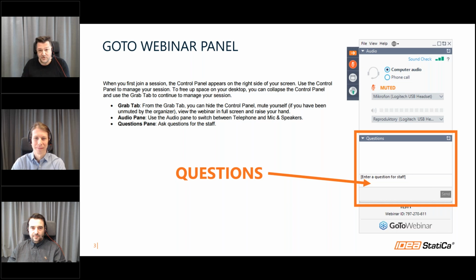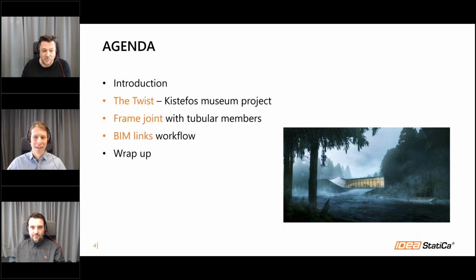So without further ado, let's have a look at the agenda. So the introduction, well, you probably guess that's what we're doing right now. And then we will be following up with an overview of the Twist project, which is carried out by the Ramboll Group in Norway, which shows you that no matter how groundbreaking the project is, with the right tools and resources, the sky's the limit when it comes to form and functionality. And Adam will show you some of the twisted and beautifully sophisticated ideas behind the museum.